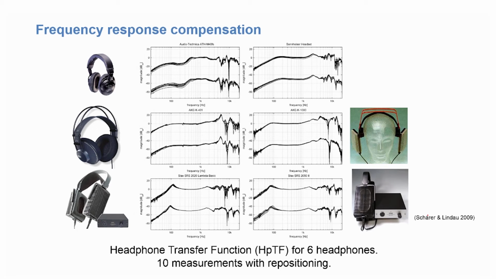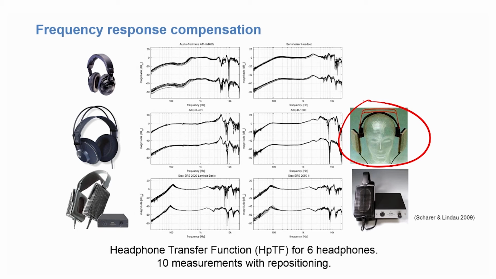In the picture you see, for each headphone, measurements with repositioning, so after removing the headphone and putting it on again. As you can see, already a small difference in the position of the headphone on the head will lead to significant differences in the frequency response. These are particularly large for closed headphones, like the one left on top, and not so large for open headphones, like the one left bottom, or for so-called extraaural headphones, like this one, which don't act against a closed air volume around the ear.